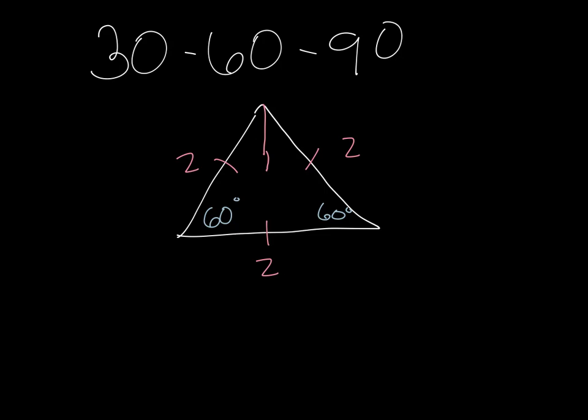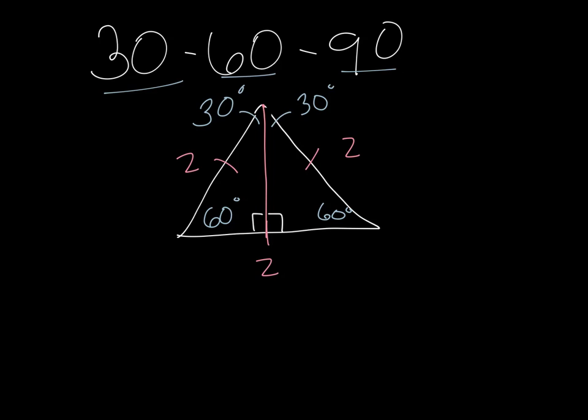Whoops, let me see if I can get that drawn a little bit better. And now we've got all of a sudden two right triangles, but we bisected the angle on top. So now this angle on top is 30 degrees, and this angle on top is 30 degrees. So what does that mean for us? Well, now we've got two 30, 60, 90 triangles because we have a 30 degree, a 60 degree, and a 90 degree angle in them.